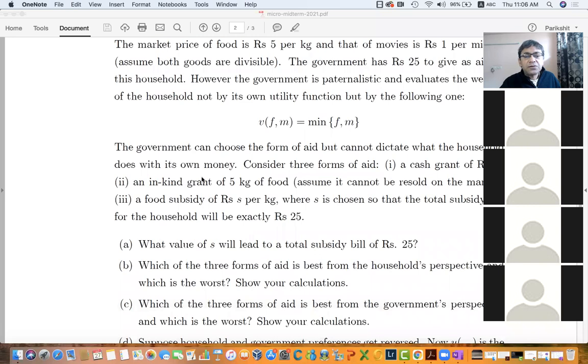So once you have solved for the values of food consumption and movies consumption for the 3 cases, the government will obviously choose that regime where the food consumption is the highest. Okay, so that's what you have to find as the final step. So in the 3 cases that you have solved for, the numerical values, where is the value of F the highest? And you will find that it's for the subsidy regime, actually.